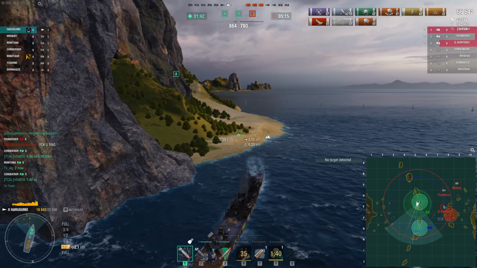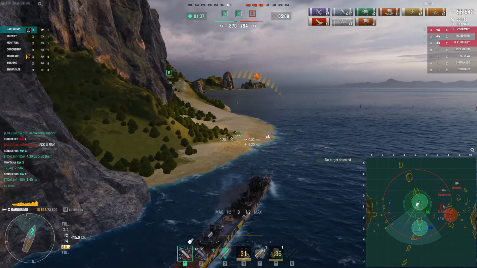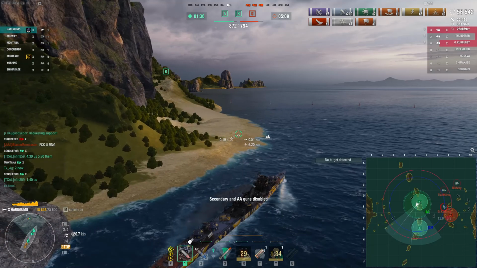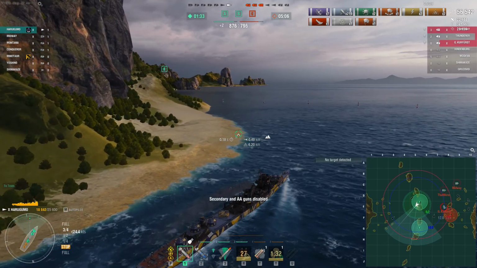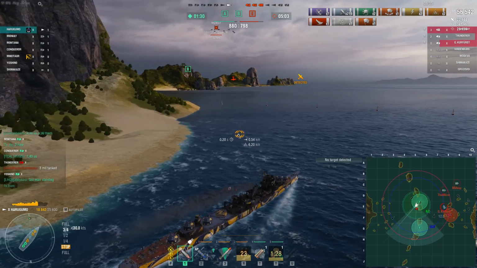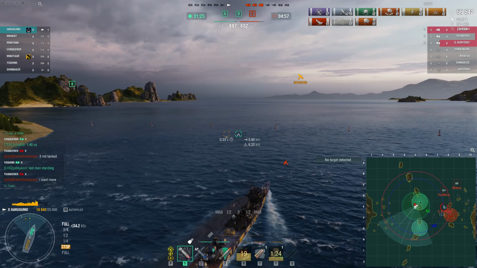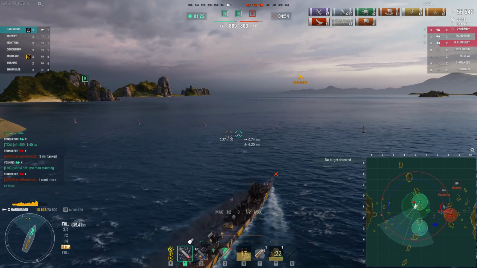Good guys are trying like crazy to catch up here. I can't help thinking that the Thunderer has probably just run for the 10 line. That would seem like the smart play, right? Keep himself from getting sunk. Midway brought the rocket planes. Oh joy. Fair and balanced.